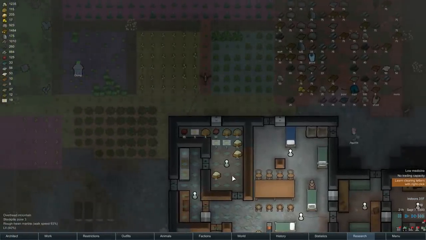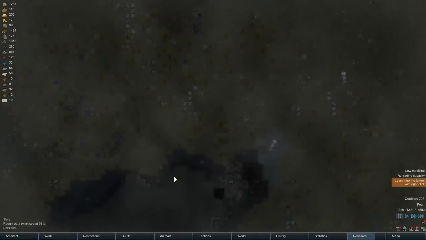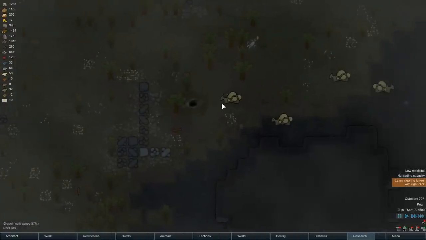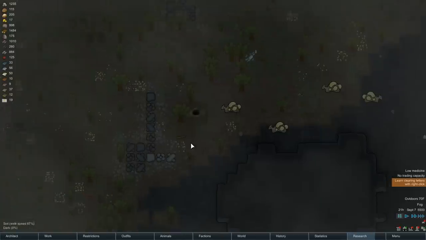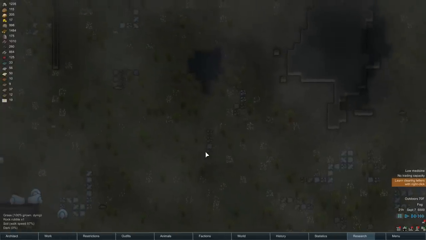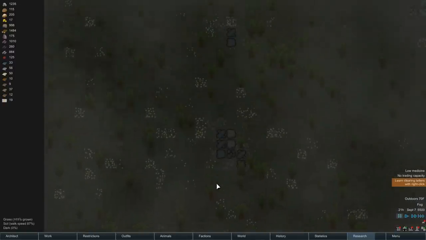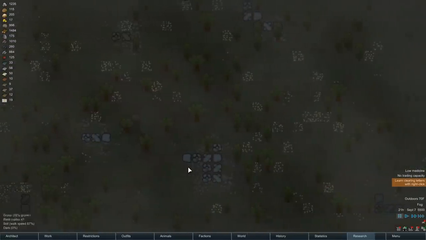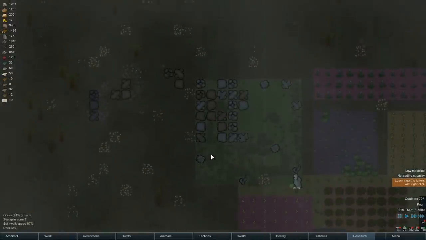Okay, we still have 125 meat. We should probably queue up a little more hunting. Looking for stuff to hunt. Oh, we can hunt these things, right? Engineer for chemical production, the boomalope. Oh, maybe we shouldn't hunt boomalopes. That sounds like it explodes or something. Let's hunt something else. Let's find some boar. Any boar around here? There's some corpses. Stuff that we didn't collect in time, because I'm bad at this game. Boar?